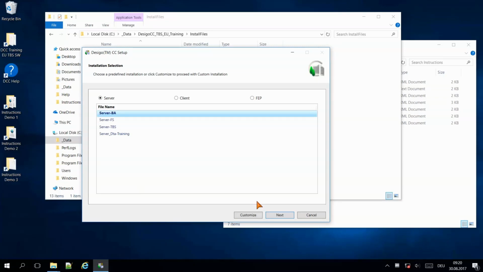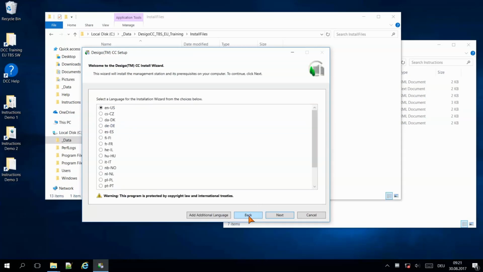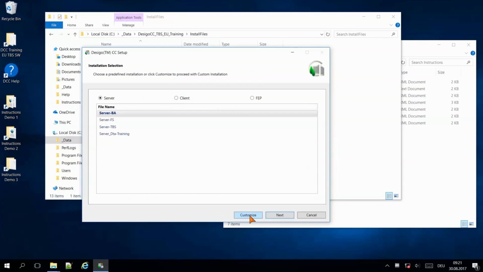But first, before we continue, in terms of semi-automatic installation, remember we have this customize. So if I click on customize, I basically could go back to the custom installation, and I could now continue with the custom installation. Okay, so there's still the option to go back to the custom installation. So I go back again here, and I'm coming to this point again.